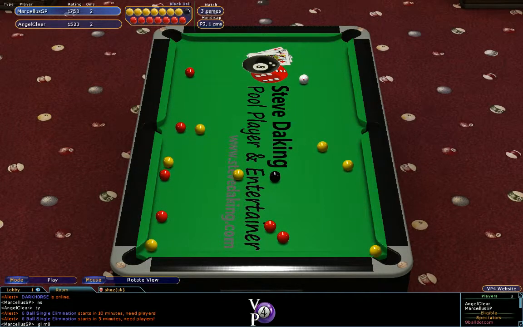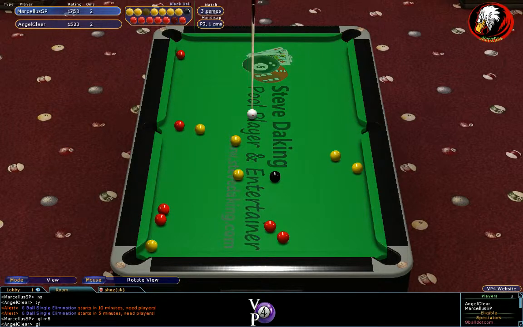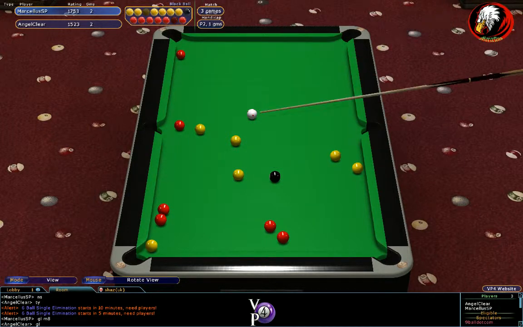I think a red dropped in the middle. A yellow's gone into the bottom corner. The table's still open. Yellow's obviously here looked the best bet, because again, we've got two reds tied up on the left-hand rail down the bottom corner here on the left side.